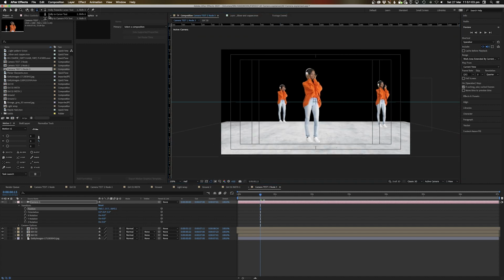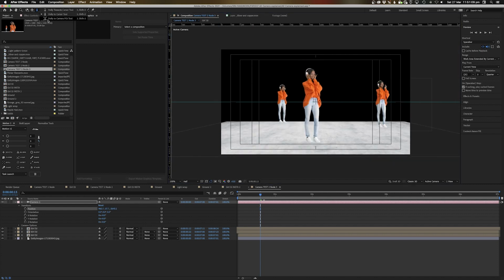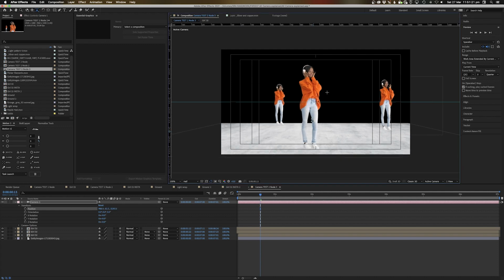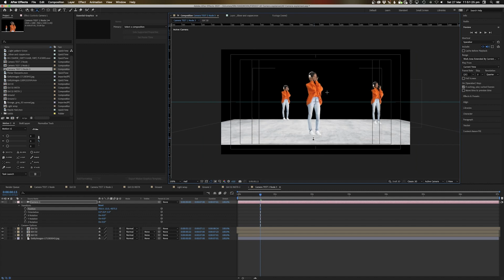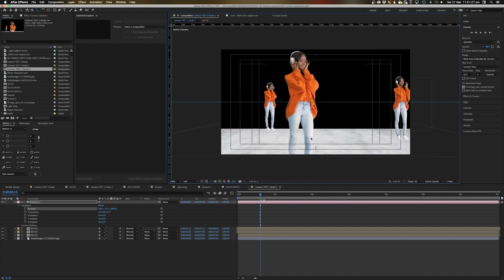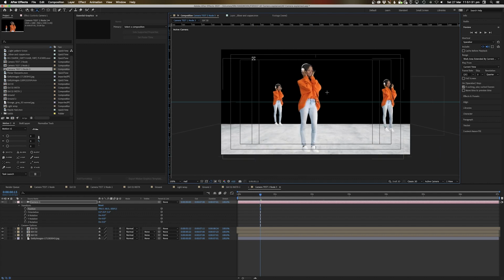That's kind of like the new method. I haven't actually used that much. This is kind of similar as well. As far as I'm concerned, I don't know what the discernible difference is between these two in terms of going towards a cursor and dollying away from a cursor. I haven't actually figured that out yet. And this, if you're used to the old After Effects camera, this is basically what it was before, effectively. It's more like it's on rails. It doesn't matter where you click, it's just going to go forward.